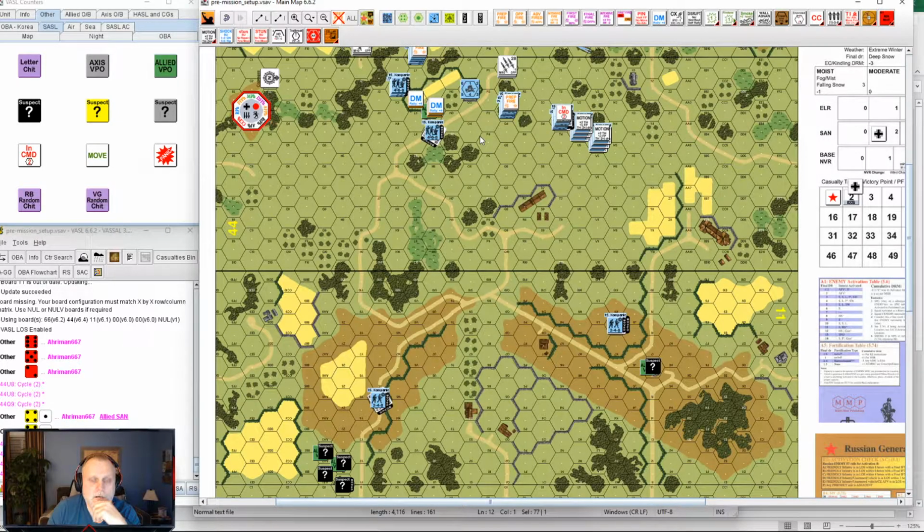Would be 1 for dismounting, 3 for the moves. Well, no, be 4 for the moves, so we can't dismount. So you're going to stay mounted, but stop. You'll stop the rout. That way those guys will be eliminated for failure to rout. The rest of you guys will continue the advance.